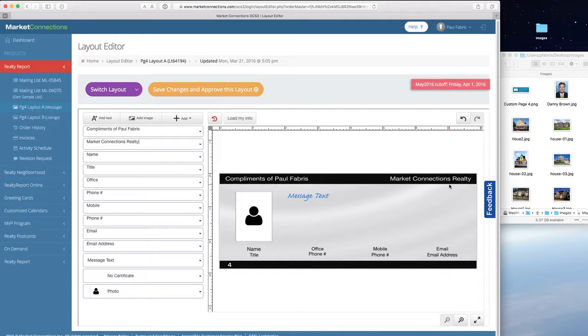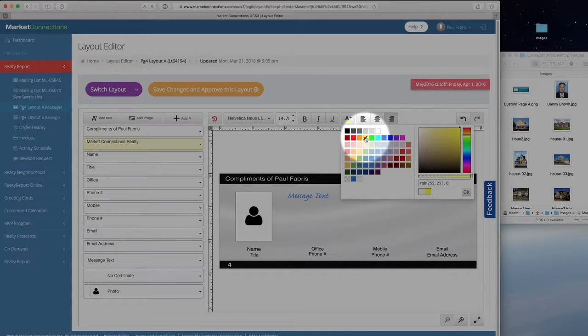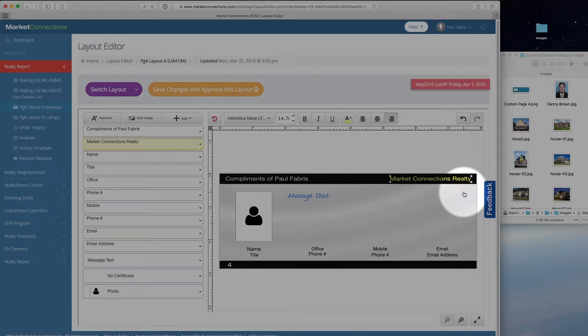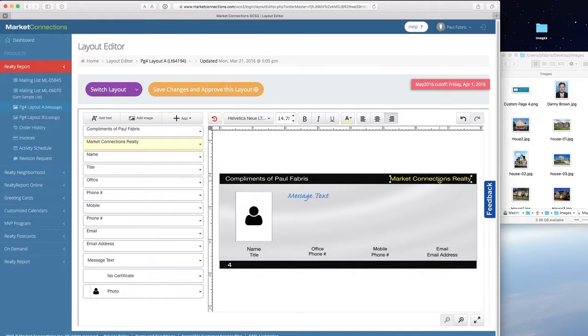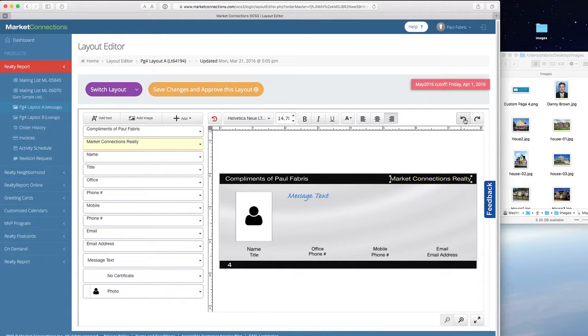Again, it live updates. If you don't like the font or the color of these things, you can modify them. Whenever you select an item and you see the drag handlers on either side, a toolbar appears at the top with some formatting features. So you can change the font, you can change the size, you can change the styling, and you can even change the color. If you don't like the changes you've made, we have undo and redo functions.